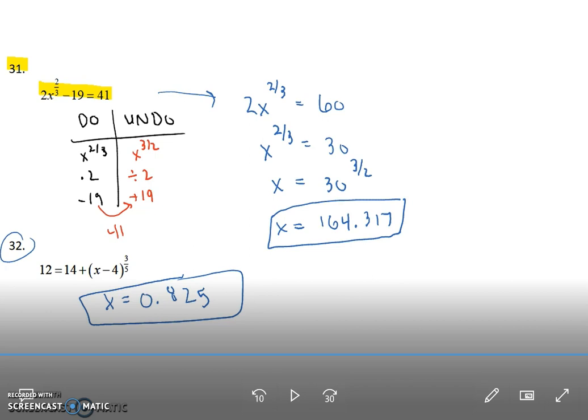You can start dropping the table, but it's still a thought process that you're going through to figure out how to get that equation started. What's your first step to solve? Oftentimes, you need to think through the order of operations and figure out what's the last thing that's done in the order of operations, because that's the first thing you have to undo, and then you can work your way backwards from there. So hopefully the do-undo table makes sense to you to be able to have it be something you can start working on mentally to have a solution or to find a solution for these types of equations.